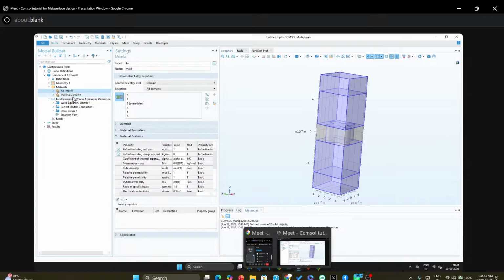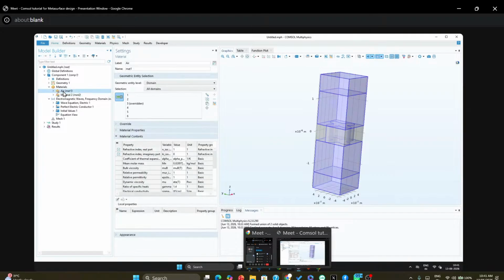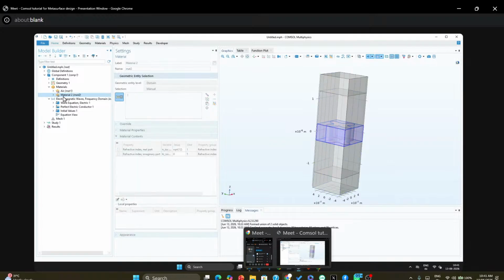Once you choose another material after that and you have selected something, then it will override your previous material. So you don't worry about that. You should not choose the material in the air section or something. Whatever you choose last in that domain will override the previous one. For example, if you go into the air, this third section you have written here as overridden, so it will not be considered as air now, it will be considered as silicon only. So this is one thing to notice here.